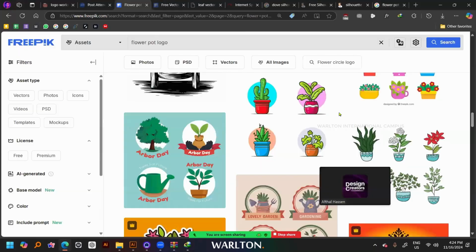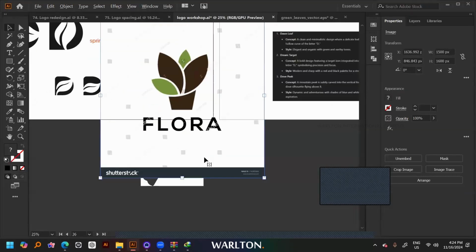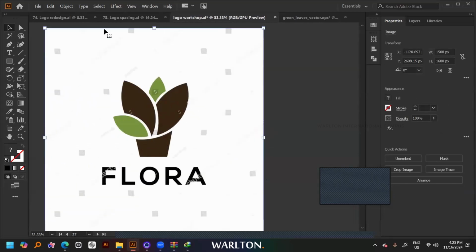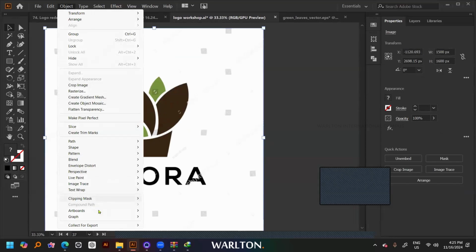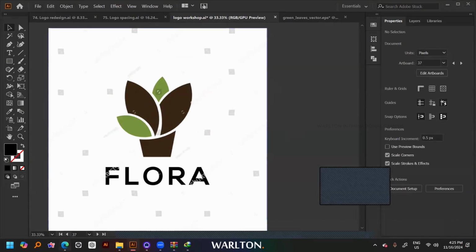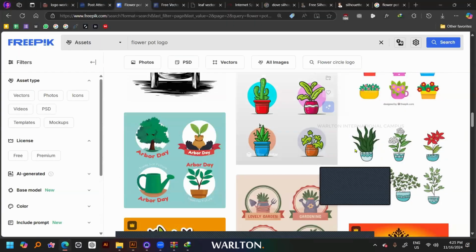Okay, but what's the problem with this logo? How can I make it better to the modern standards? First of all, let me see. Yeah, the reason why it is good for the modern standard is, look at the pot, it's just a single shape, which is very simple. Look at the leaves, just leaf icons, that's all, right? That's why this wins. This is the best of the best.